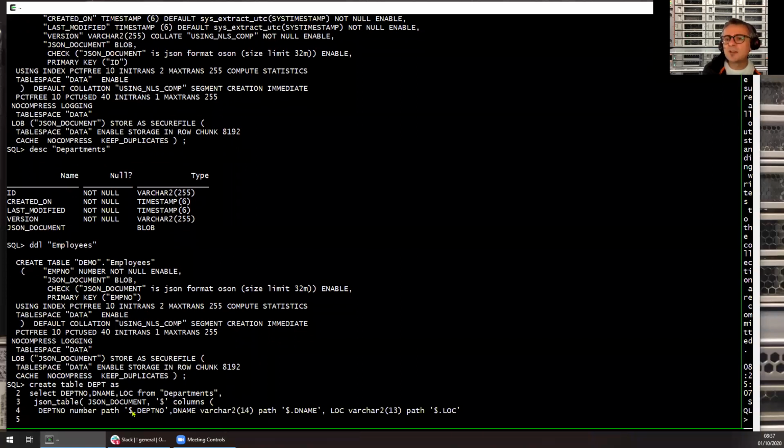So I'm saying that what I had in JSON as deptno, I am putting in a deptno column. That is a number. Here, I put the data types. In JSON, you put everything as a string. You have no specific date data type, for example. In SQL, you start to give a meaning to each column. What is a date? You declare it as a date, and then you can do date arithmetic on it, and the optimizer will know that it is a date.